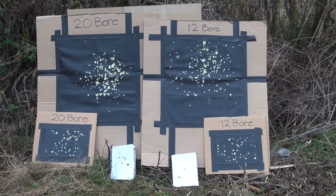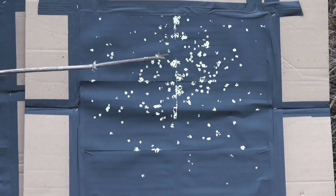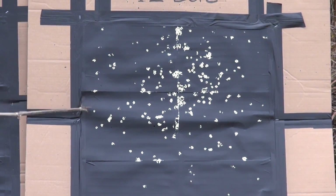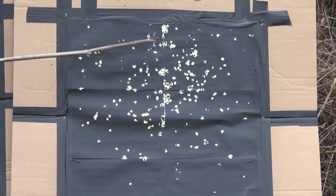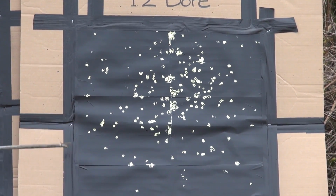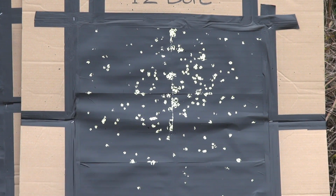But either way, if you look at the patterns, if you start with the 12 bore, you can see there's loads of gaps. It's quite spread out. I mean, it certainly would do the job. That's at 30 yards. Not very consistent though. No. Big bits in there, lots of flyers, a few flyers up here as well. You probably won't see on the camera. But it's still going to knock down whatever you hit with that, really. But that's what you'd expect with a 12 anyway.